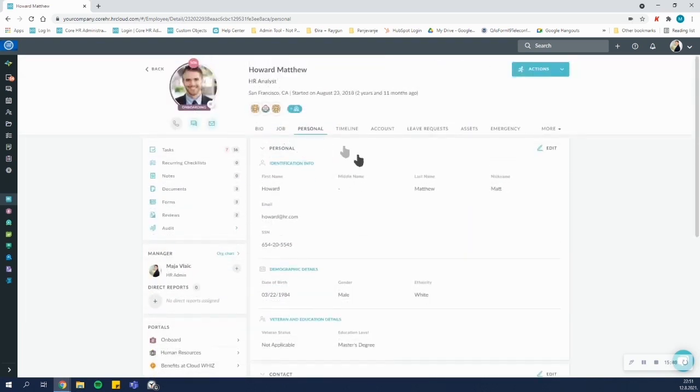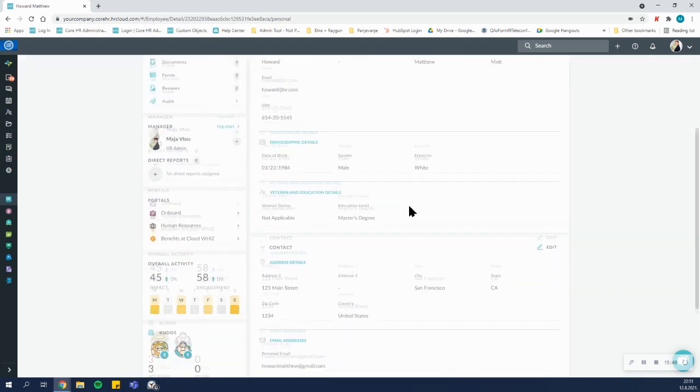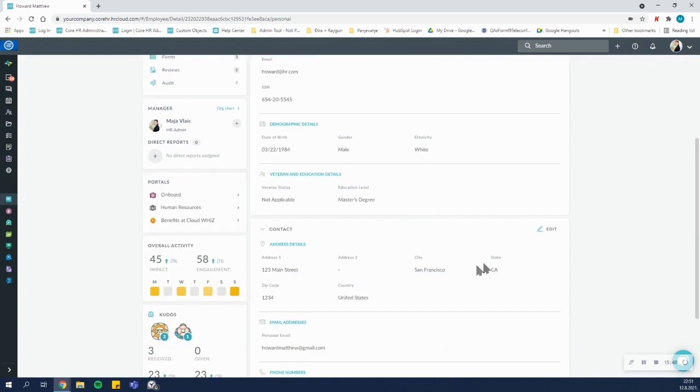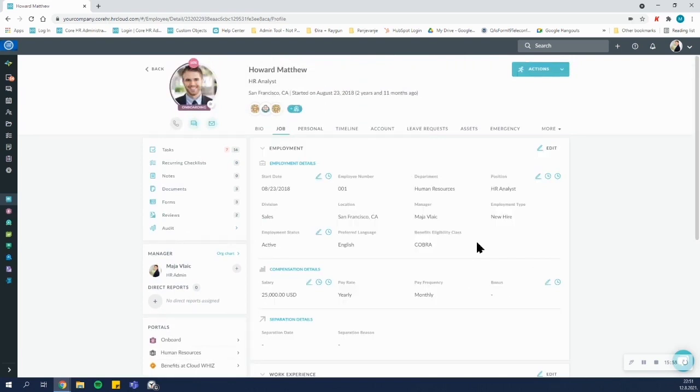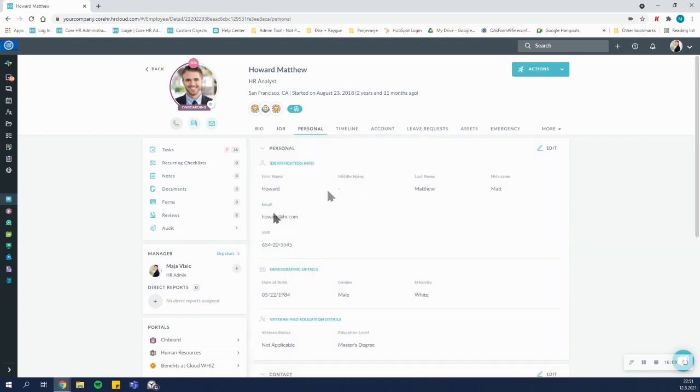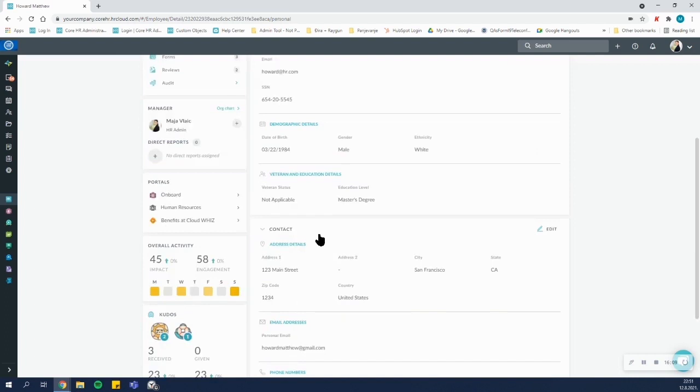All the fields in these two sections, except some essential ones, can be completely removed if you don't need to track that information. We can also add custom fields in any of these subsections on both personal and job if you need to track additional information. And also when we're setting up permissions, so who gets to see which information, we can do it for the individual field level. Meaning that, for example, if you want to hide salary information or the social security number or contact details for managers, you can hide it from them. But you as HR still have access to seeing all that information.